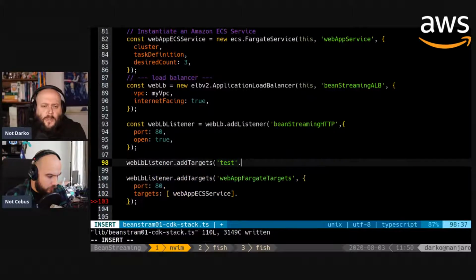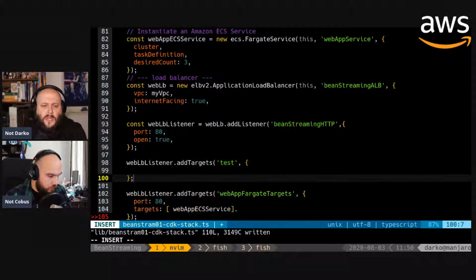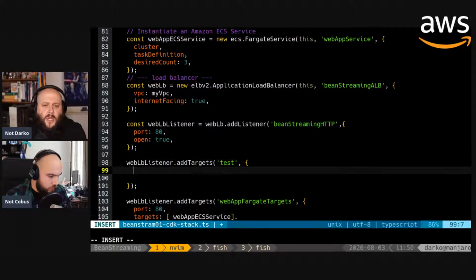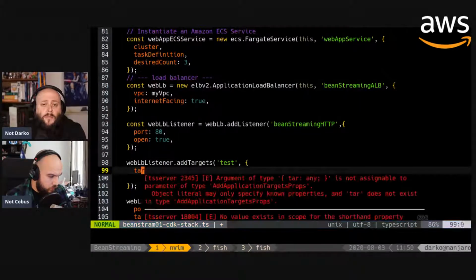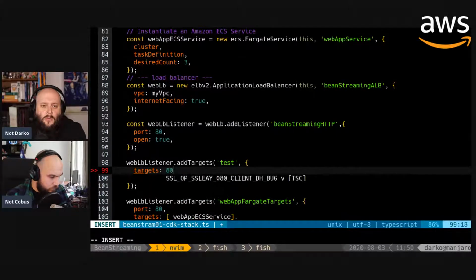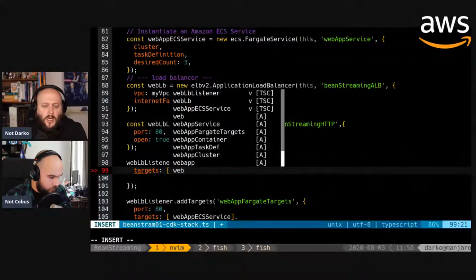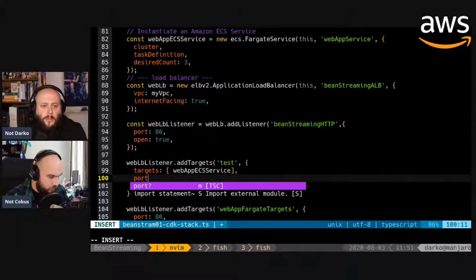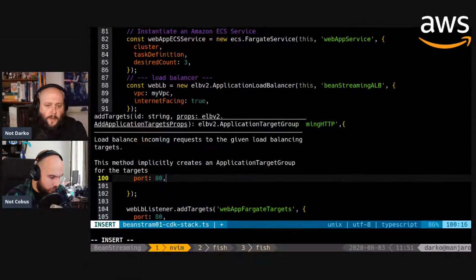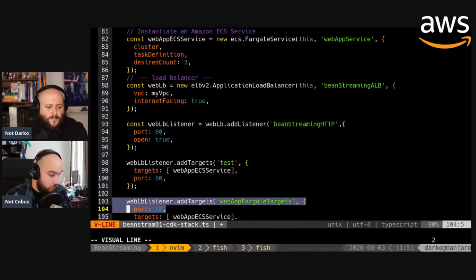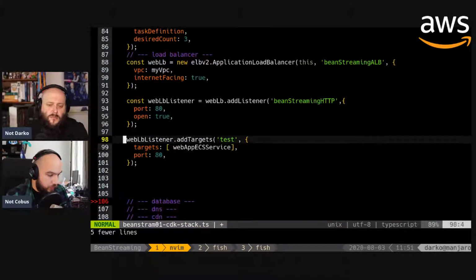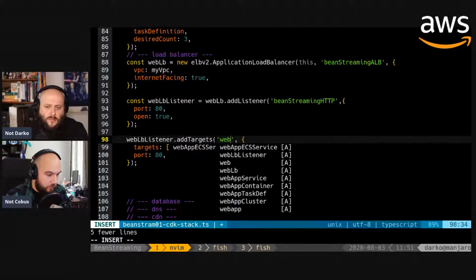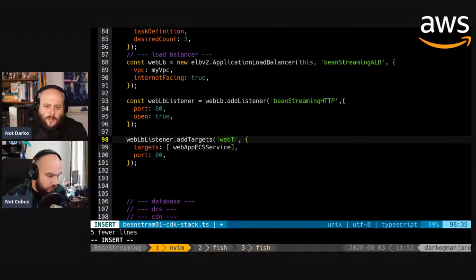Given how you normally define an ECS service, if we go back up to our web app ECS service, there we would have to point to a target group or to the load balancer, probably the target group and load balancer. Because the ECS service definitely needs to know about it if it's telling a target group about new services that come up. So most likely, give me just a second. So web lb, web app targets.